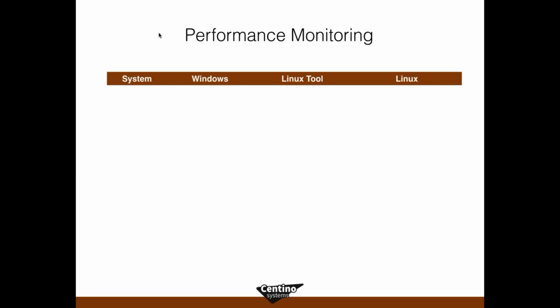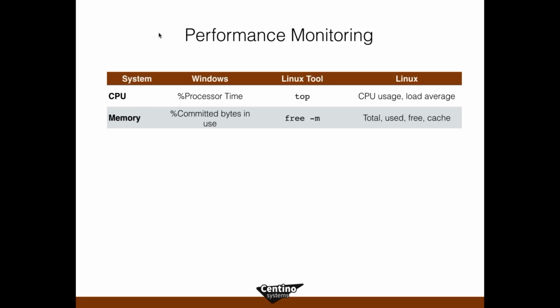So let's make some connections for you with regards to what you see on the Windows side of the house and what you can see on the Linux side of the house. If I'm going to look for CPU utilization on my system, and I'm looking at the Windows perfmon counter, I have percent processor time. On Linux, the main program to use is top, and it's going to give me percent usage, load average, and a bunch of other data. Memory: you're used to looking for percent committed bytes in use. On Linux, free -m gives total, used, free, and things that are dedicated to the file system cache.